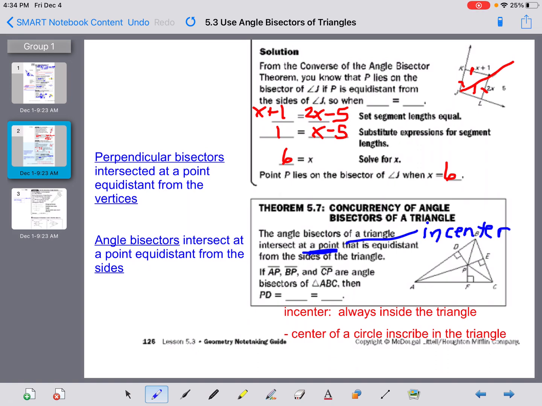So these angle bisectors all meet at an incenter. That's this point P right there. And the key here is this one is going to be equal distance from the sides of the triangle, okay? So we had to draw new lines down to the side, over to the side there. And notice all of them are perpendicular because the shortest distance from a point to a side has to be perpendicular. So that incenter now, the rule is equal distance to each of the sides, okay? So PD is equal to PE, and it's also equal to PF. Okay, so what we have here is it's the incenter.